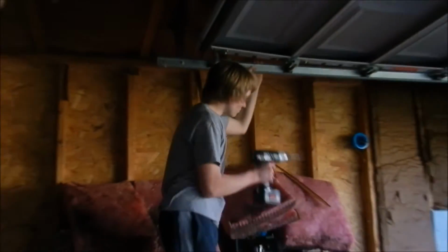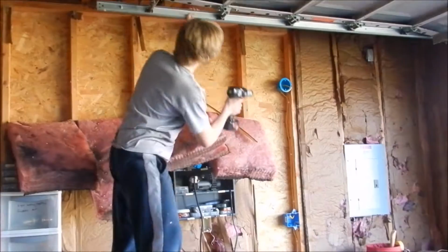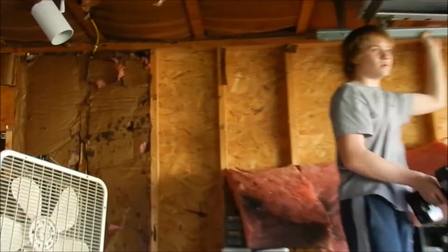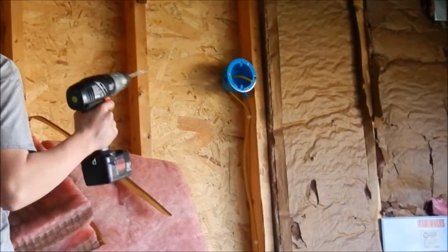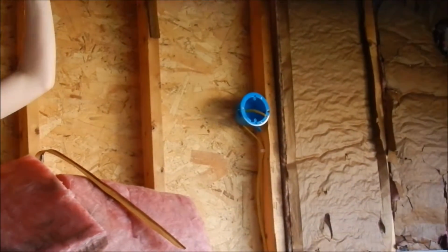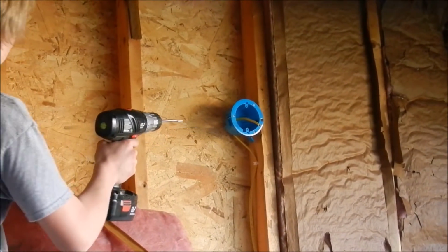Okay, there you go. We're installing switches that go to lights that go here, hillbilly deluxe, and it's a long process. Wait, point to him? Huh? Point to him? Oh, what do you mean? To where we're going? Yep.